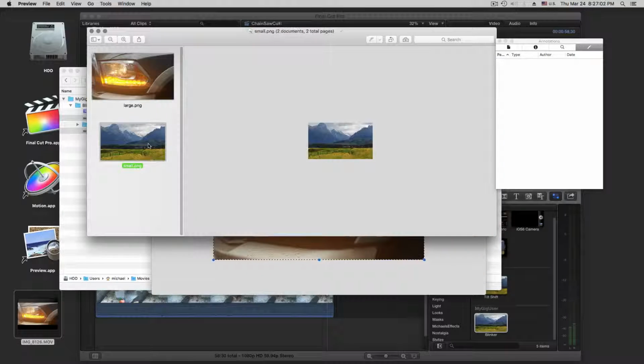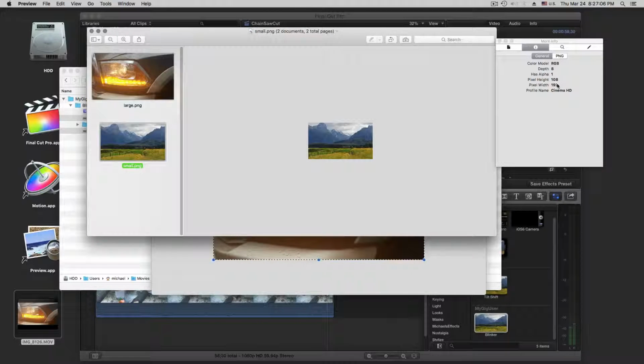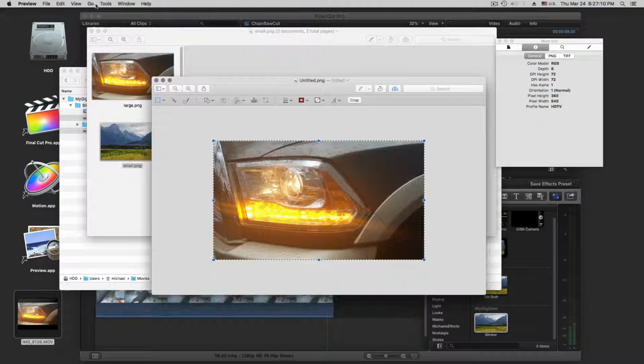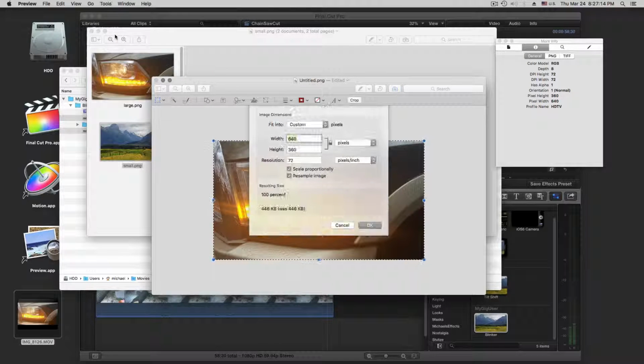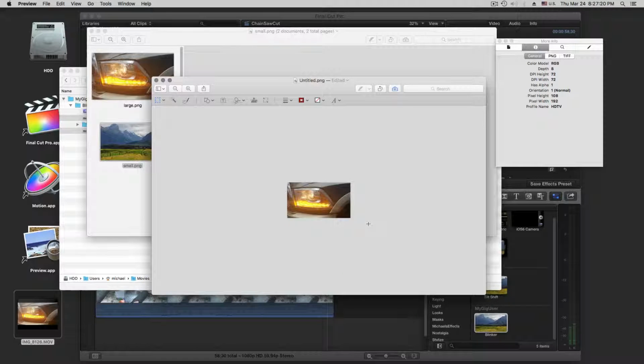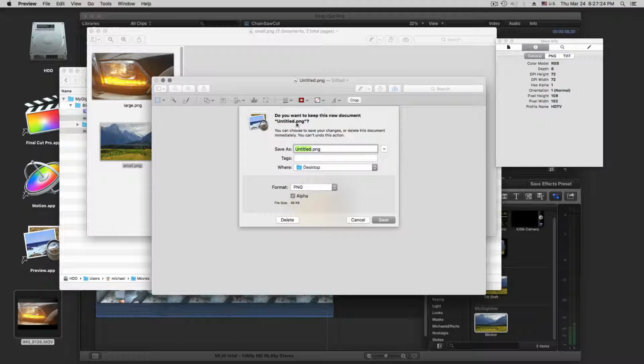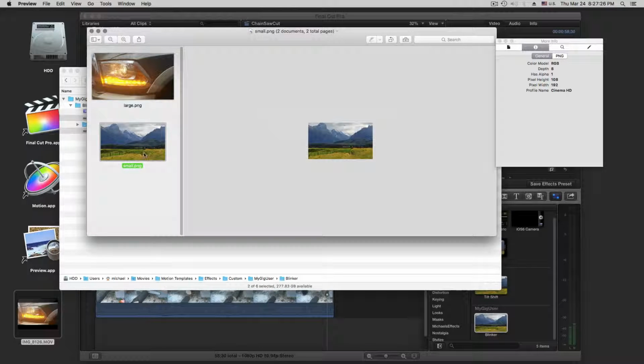And then this one here is what size? 192 by 108. Okay, Tools, Image Size, 192 by 108. Select all, copy. You don't need this anymore, you can delete it.